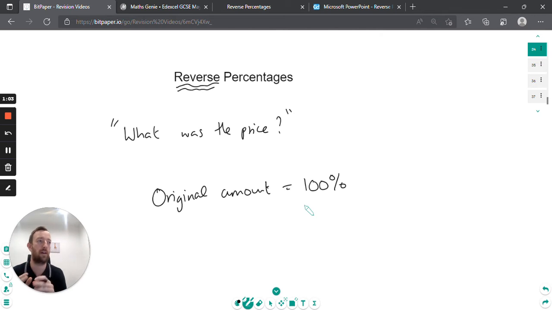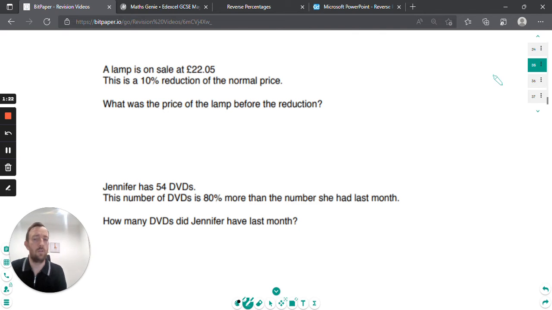Okay, so I just wanted to bear that in mind as we start this topic now. And then it will say kind of what was the price before, what was their salary before, that sort of question. So when you see the past tense there, what was the price, that's when I want you thinking about, we need to work in reverse. We need to go backwards and think about what it was. So I'm just going to work through a couple of examples and then I'm going to get you straight into it.